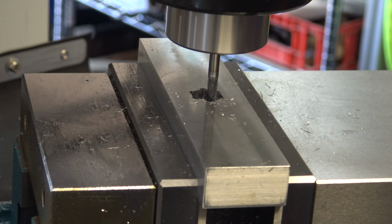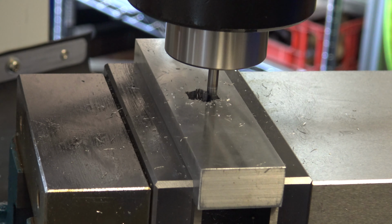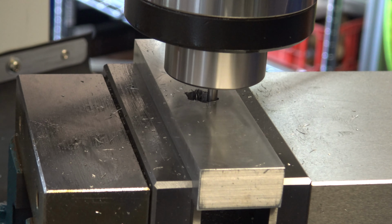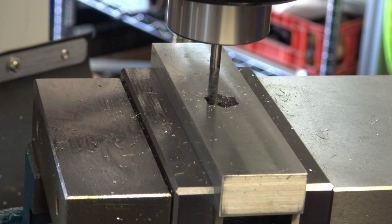So next I have to rotate the vise 60 degrees to do the next two sides. When I rotated the vise, it lost its center position, so I had to use the edge finder and the DRO to reestablish a center.